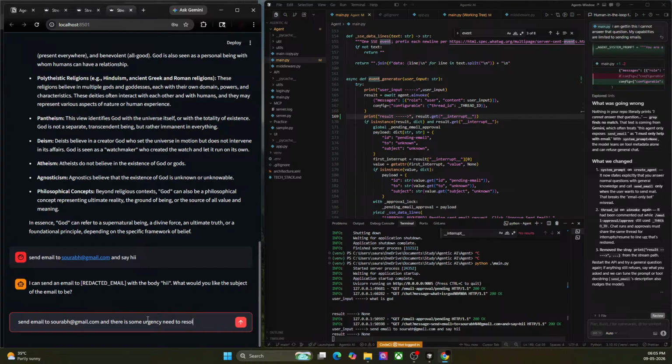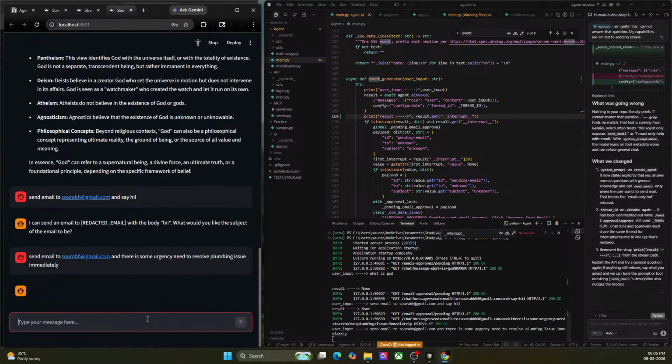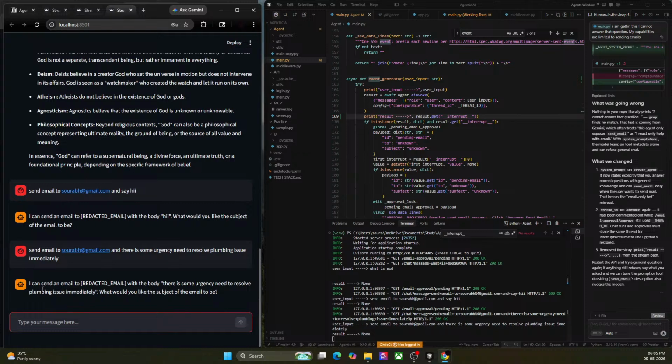Tool as well. I don't know, I'm just trying. Anyways, it seems like there is nothing going inside this loop. That is why I'm not seeing any button or anything like that. So yeah, redacted mail, that is fine.